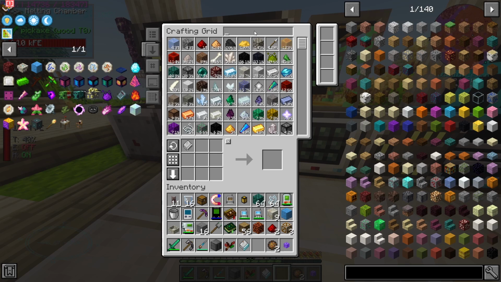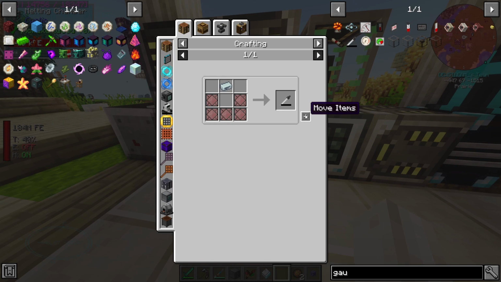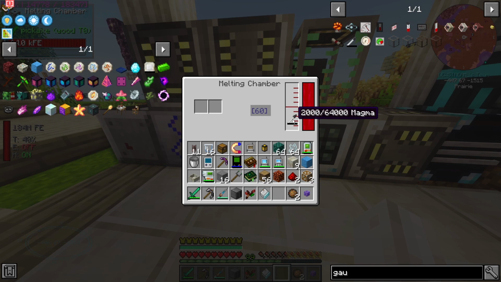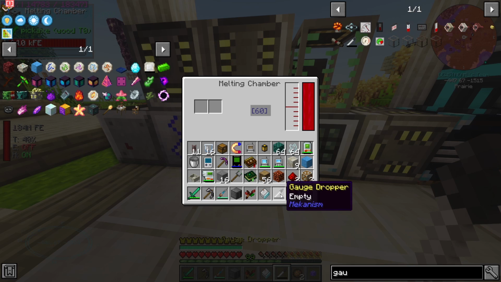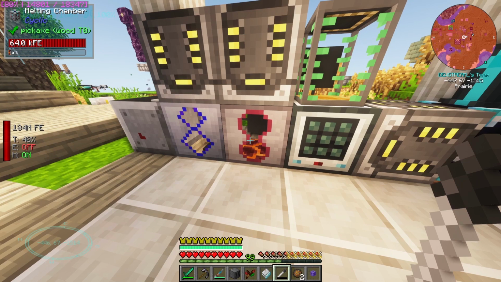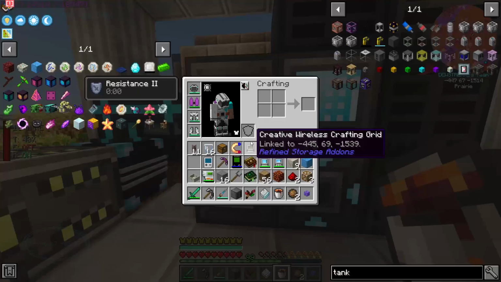Okay. What was that other thing that I saw? This guy? We'll try this then. Because this dropper, apparently I can click on the stuff to take it out. No? Does it only work for mechanism stuff? Okay, it's going to be annoying. Alrighty, here we go. We have a tank here to let me get a magma bucket.